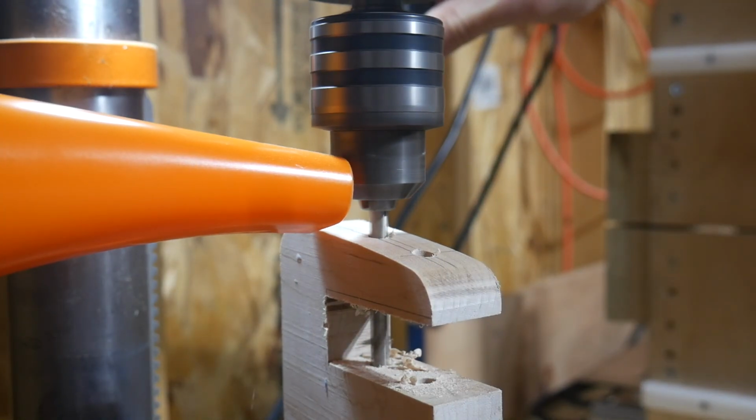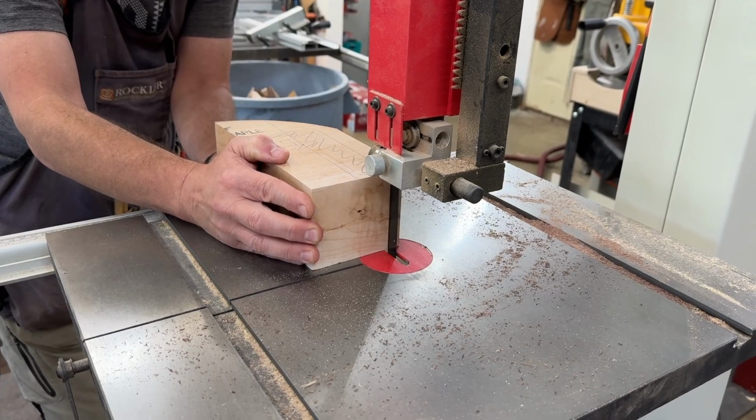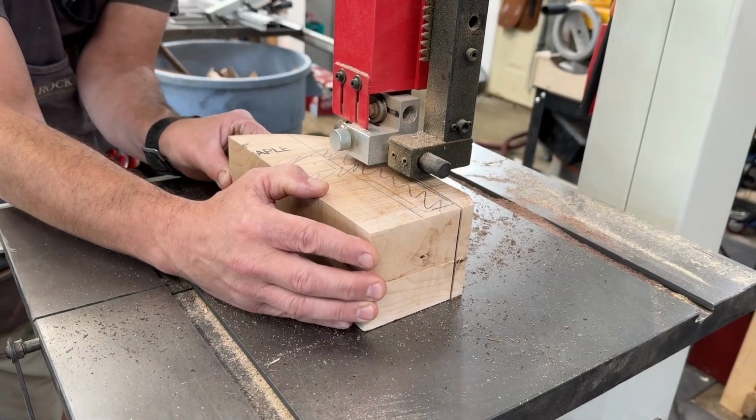And here I'm drilling out for the dowels that'll actually attach this brace to the tabletop. Doing it now while I have nice flat reference faces as opposed to later after all those round overs are in place.